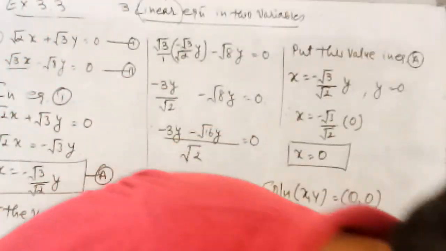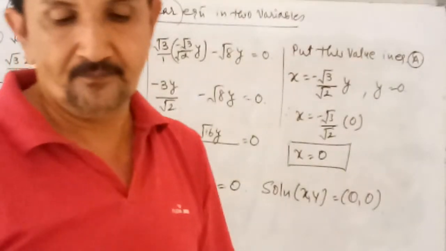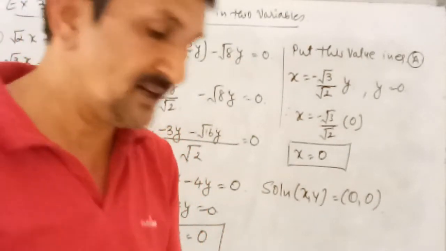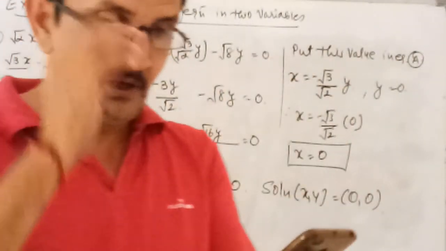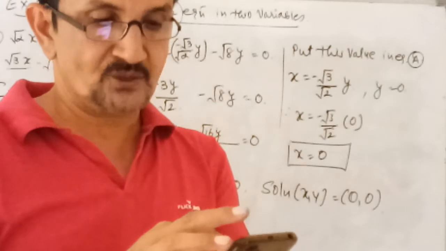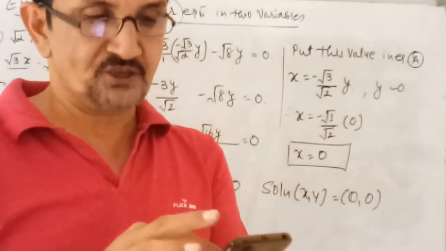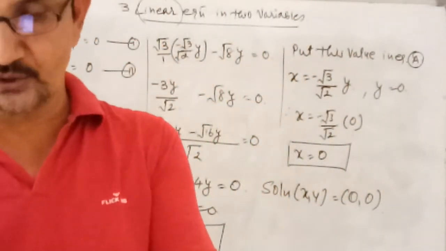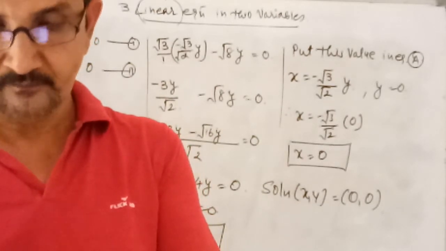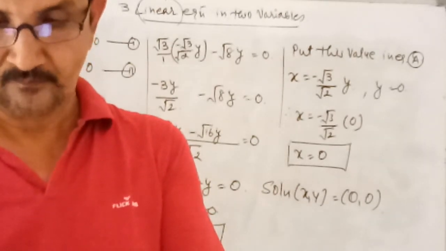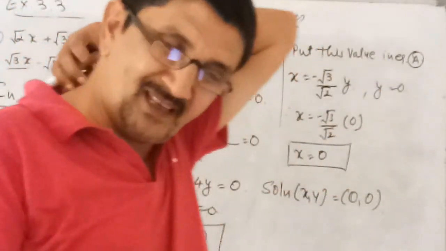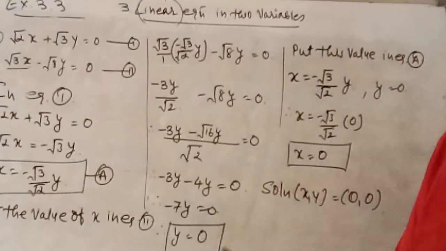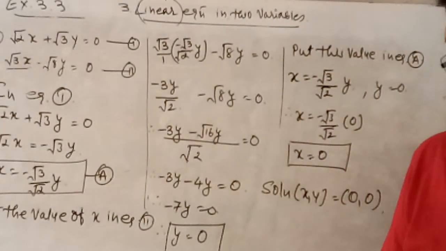So now in your textbook, in the first exercise we consider, that is exercise 3.3, question number 1. It has a total of 6 questions. Out of that, 2 we have solved. So again you have to solve these 2 also. And later, question numbers 2 and 3 are the problem sums. So we will discuss later how to form the equation. So today only up to this we will conclude.